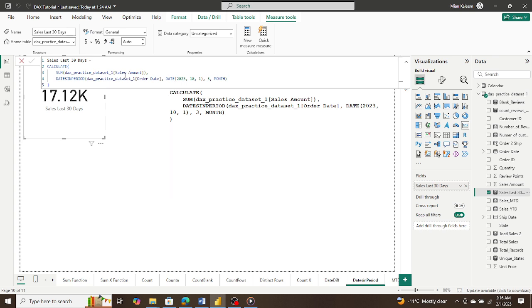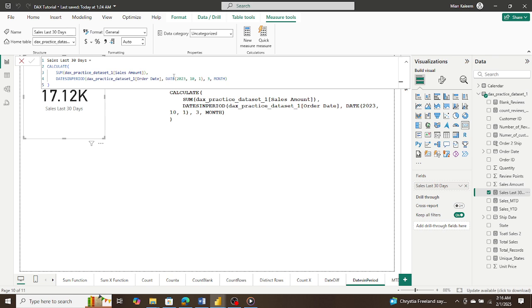So this is our order date, the table, and then we give what date we are taking from the order date. We are taking it 2023 October 1, and then 3 months from this date to 3 months prior.